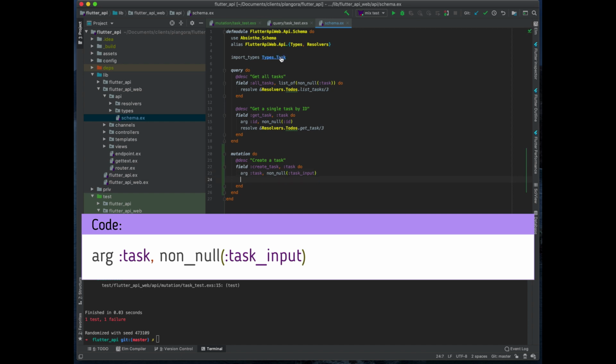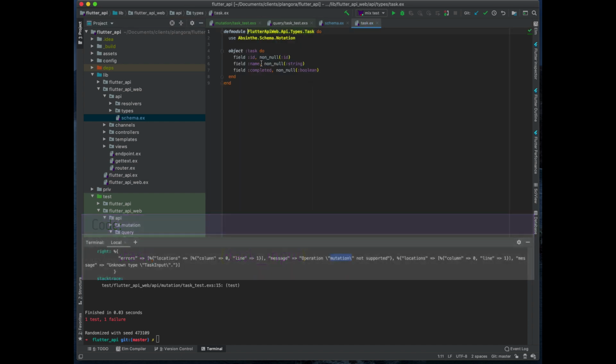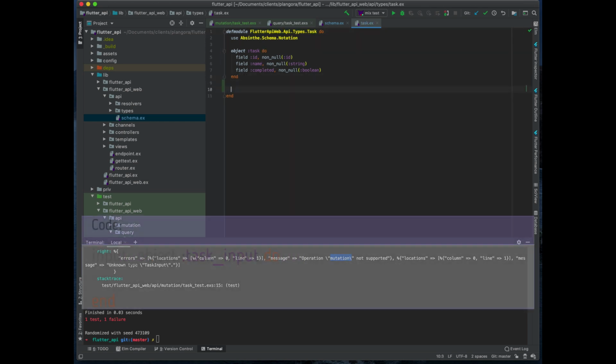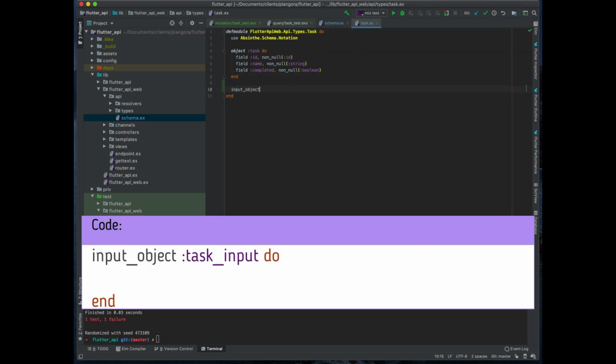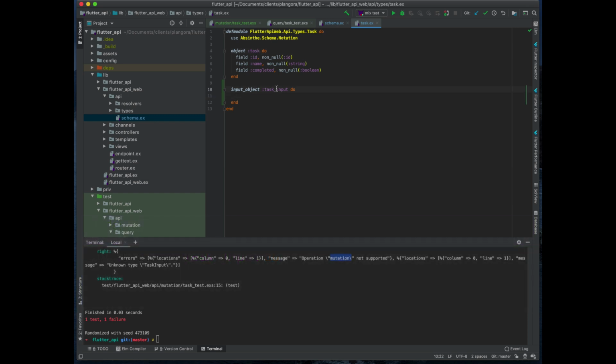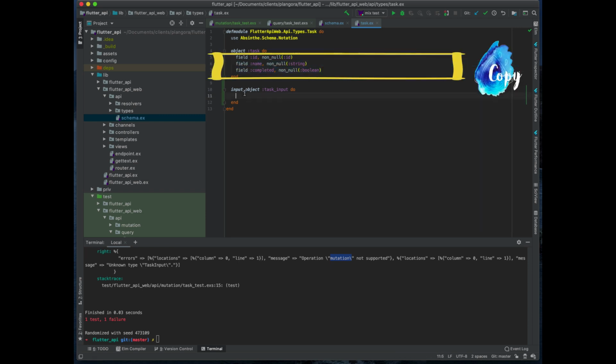So now we need to actually create that task input. So over here, we need to have an input object. It's going to be task input to match what we have. We can't use the same name, but we can use similar values. So in this case, these two are what we're going to have.